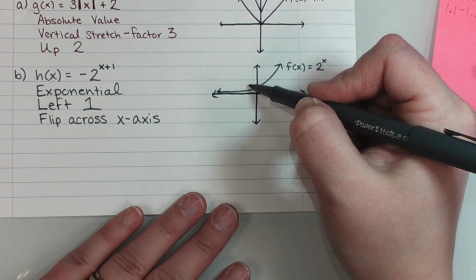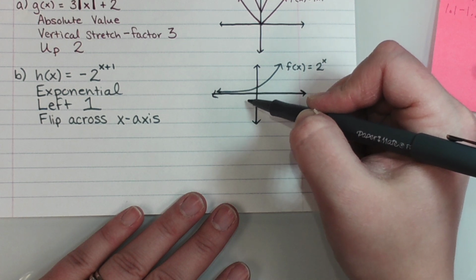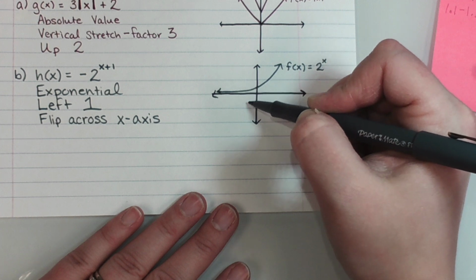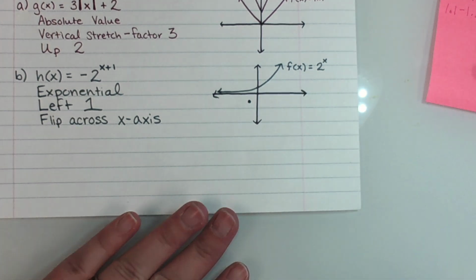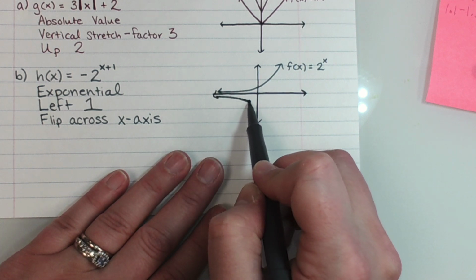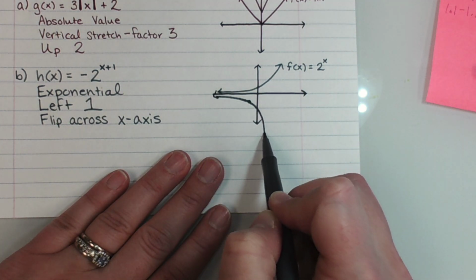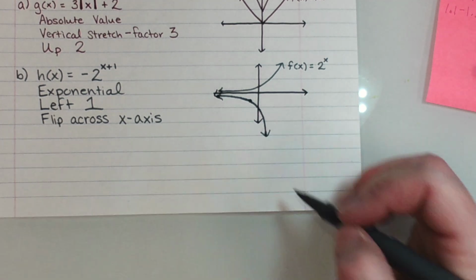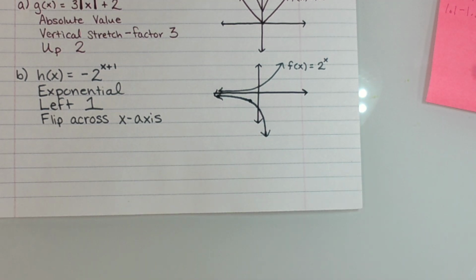The other thing it needs to do is flip across. So I'm about this height above the x-axis, so I'll probably go about that height below the x-axis. And then because of that stretch, wait, no, it didn't have a stretch. Because of that flip, it almost looks like it's increasing faster, but it's not. Or in this case, decreasing.